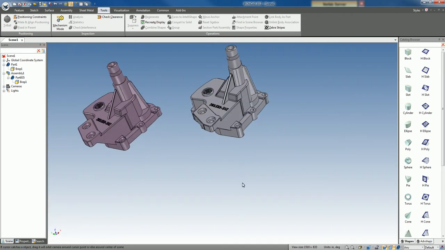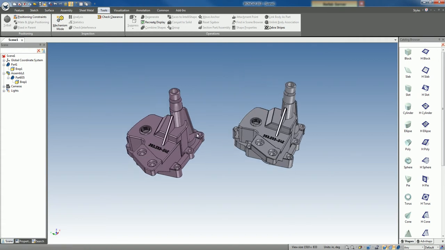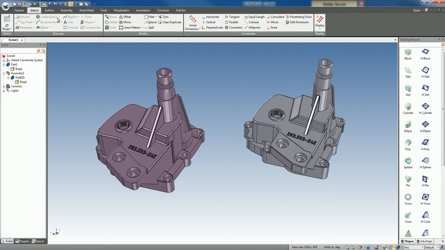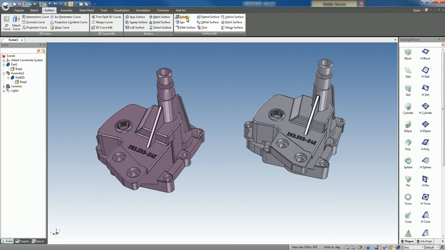So basically this is just showing you a few differences on the imports: having both kernel options gives you a few differences on importing, such as whether the file can actually stitch together as a solid on import itself. Then once you have the model in, you can use similar commands on either kernel for various repair options. You can use some of the solidify and sew commands that even get into the patching of surfaces, filling, creating fillet surfaces, trimming, and various other commands to repair your model if it's necessary. I hope this is informative. Thank you.